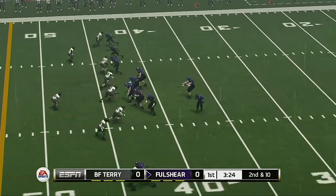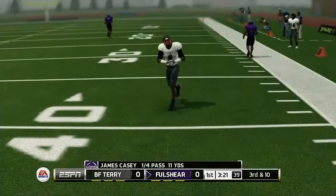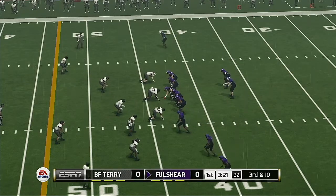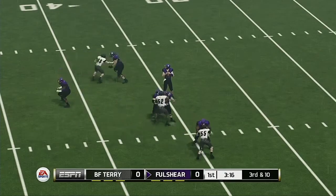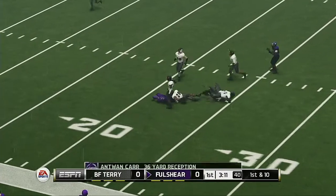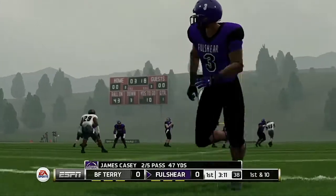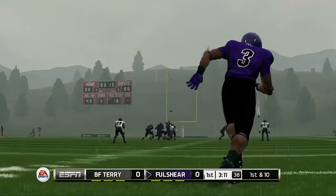From their own 43-yard line, second down. Steps up. The freshman makes the catch. And down he goes around the 22-yard line. The receiver found a hole in the zone and turned it into a first down. No matter what type of defensive coverage you have, there are always going to be holes. The best thing you can do is make those holes small so the quarterback can't get the ball in there.